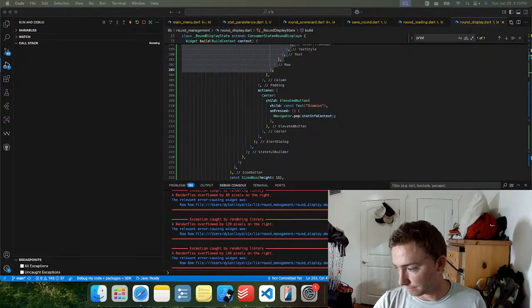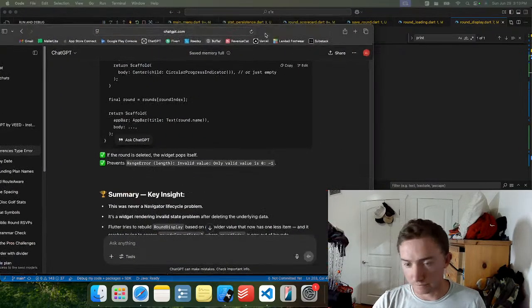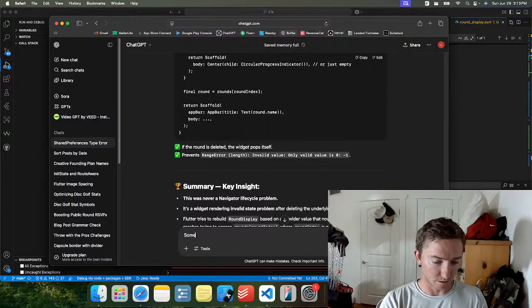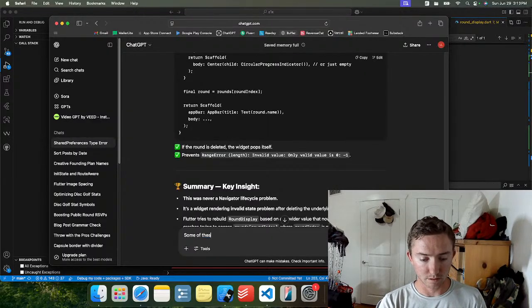ChatGPT. Some of the descriptions are longer and need to wrap to a second line. How can I do this?